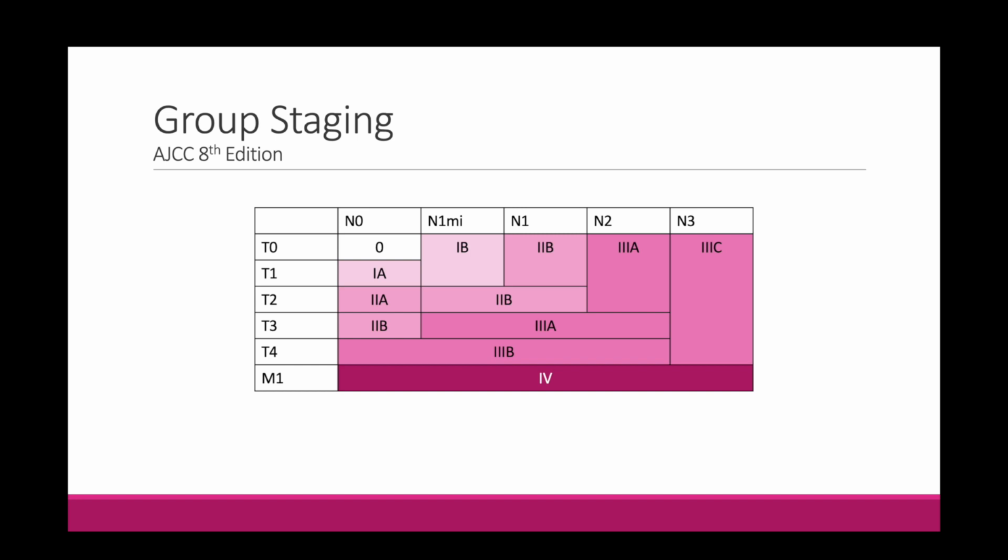So the most important takeaways from the group staging, I think: stage 4, you're metastatic. Stage 3, you're either T1 to 2 N2, you're T3 N1, or you're T4 N0. So you can kind of see that stepwise effect there. The smaller the tumor is, the more lymph nodes you have to have in order to be considered stage 3. So I hope that makes sense. And I know we spent a lot of time on staging, but staging is important to memorize. So I'm hoping that by slowly going through it, we can really reinforce what the TNM and the group staging is like for breast cancer.